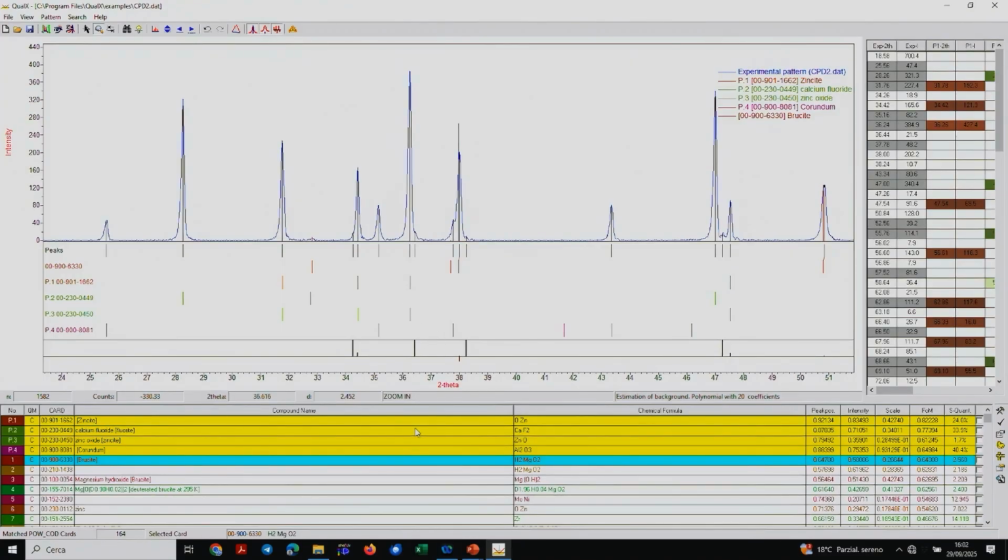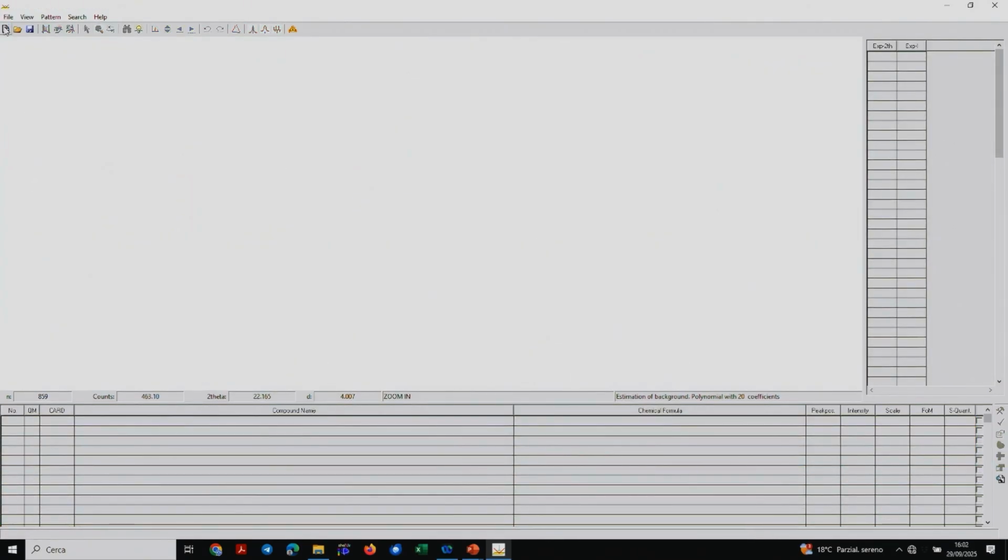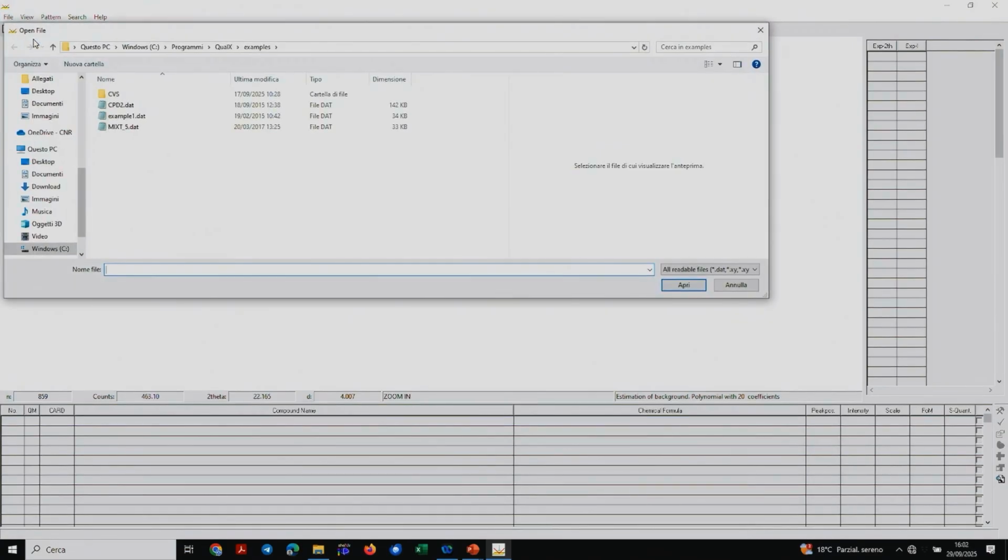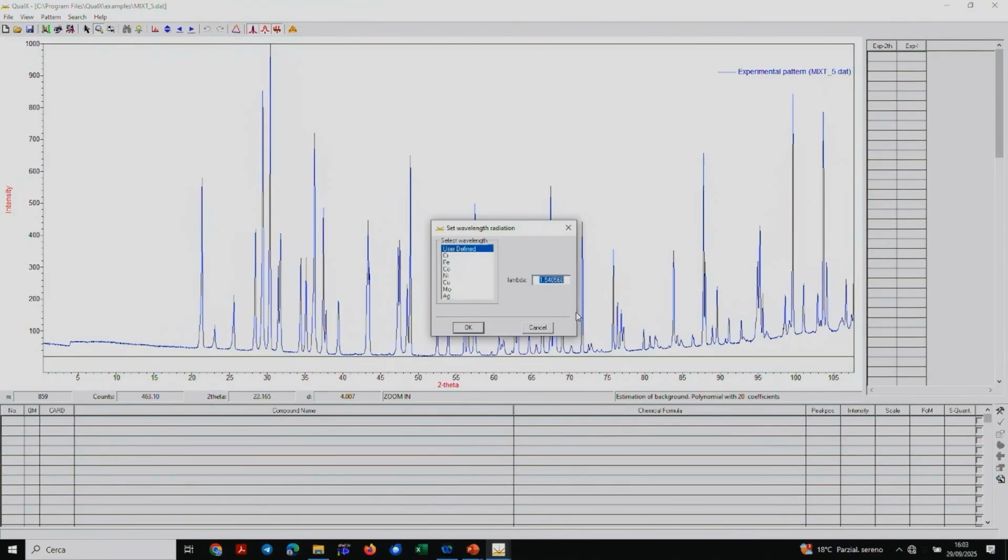Okay. I move on to the third example. Okay, the last example is quite a complicated mixture, as the name is mixed. I open it and say okay.